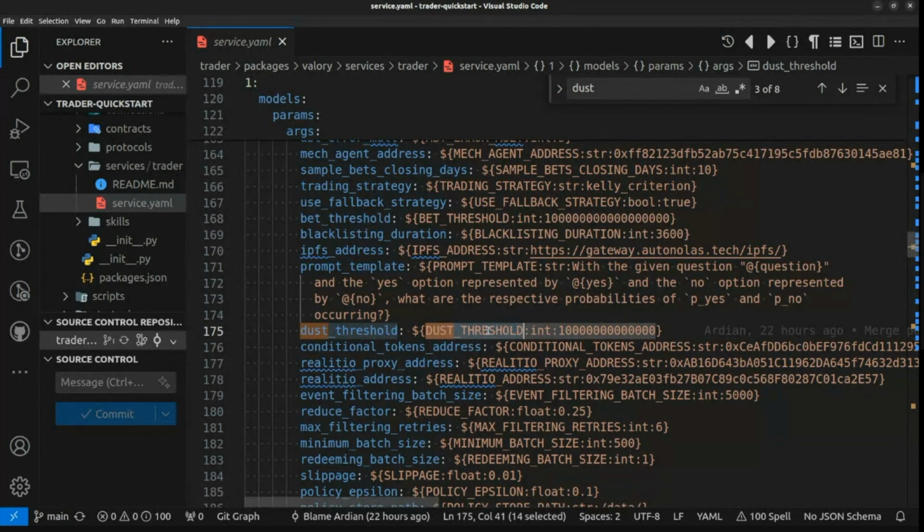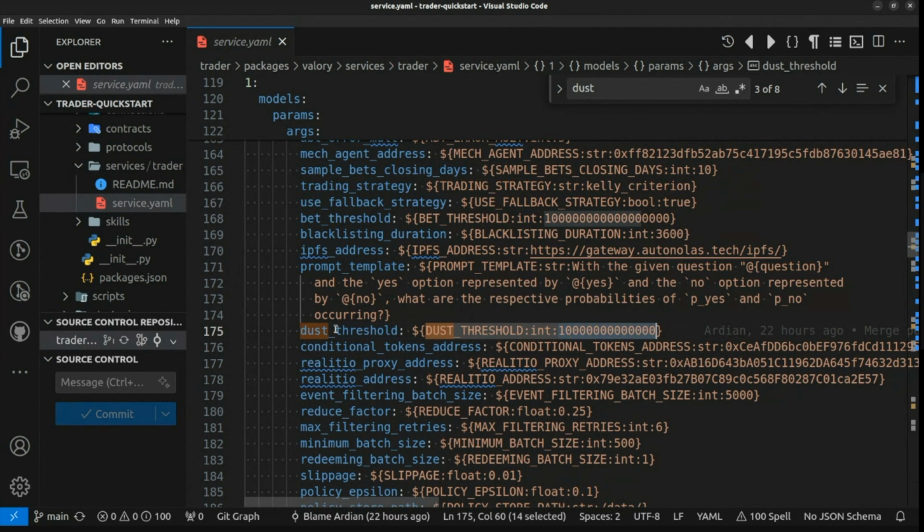This will overwrite the value that the service has by default. In this case, this is the default value, and if you export this environment variable with another value, when you run the service, it will overwrite this value here.